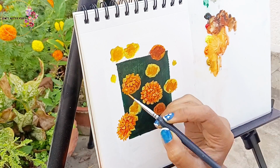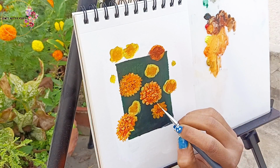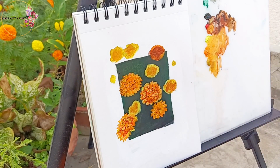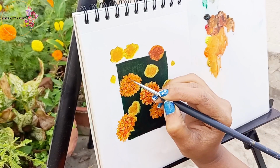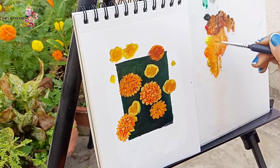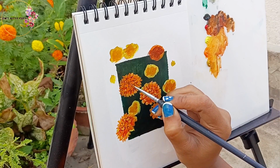Now let's discuss a bit about plein air technique. This is to inform the beginners that plein air is a French expression which means in the open air and refers to the act of painting outdoors with the artist's subject in full view.